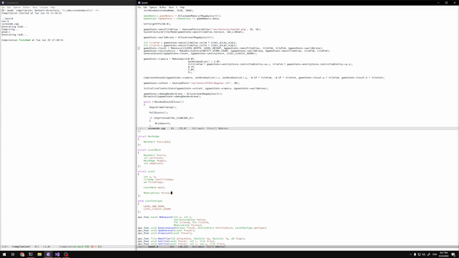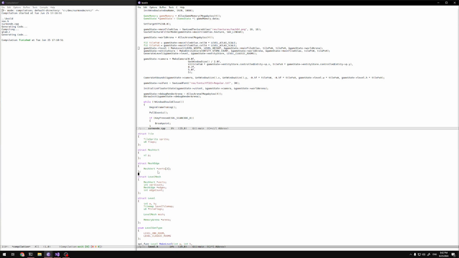I guess the only question is how to organize all that in the arena, since they're supposed to be contiguous. There are probably more efficient ways of storing this, but I don't really care.